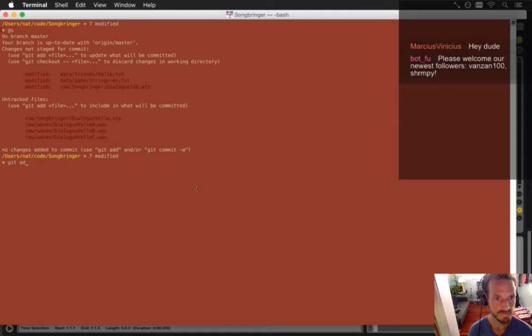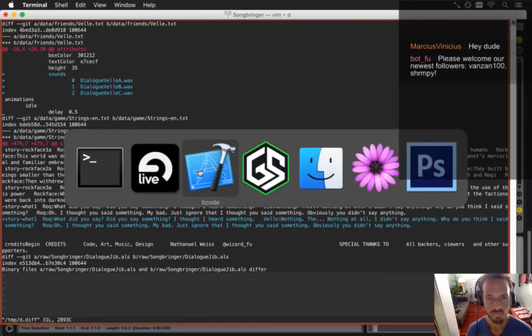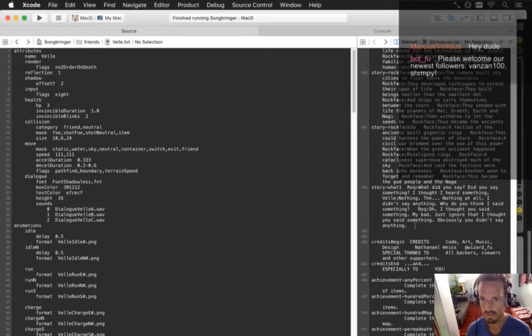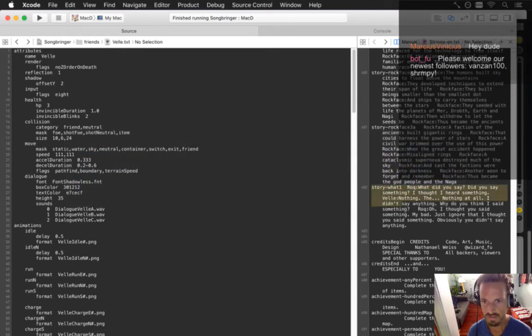Okay, so let's add these. And I can add, I was going to change this so that this story element could run for either Jib or Vel. Yeah, that's kind of smart. I should just do that.